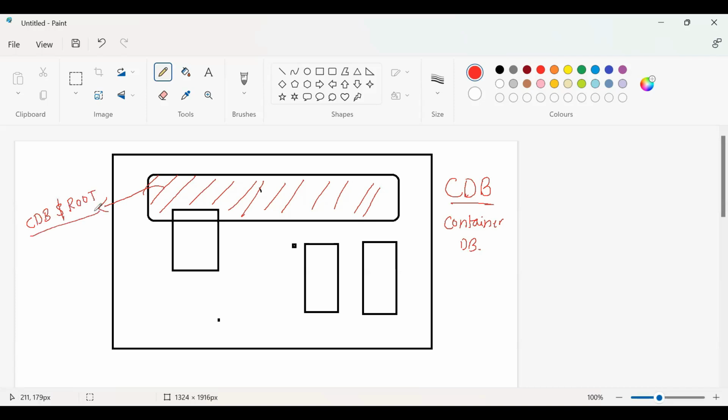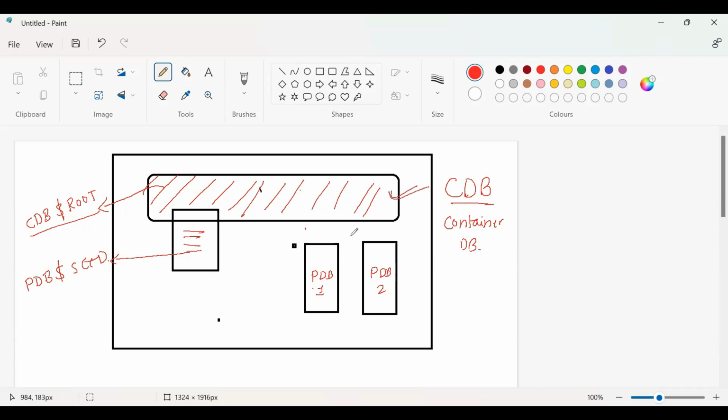I'll come to this part also, what we mean by CDB dollar root and all that. The attached part will be known as PDB dollar seed. Okay. And inside one container database, there are pluggable databases named PDB1 or PDB2. If there are multiple PDBs, it can be PDB3, PDB4, and it will move on. Okay. So this is how the structure looks.